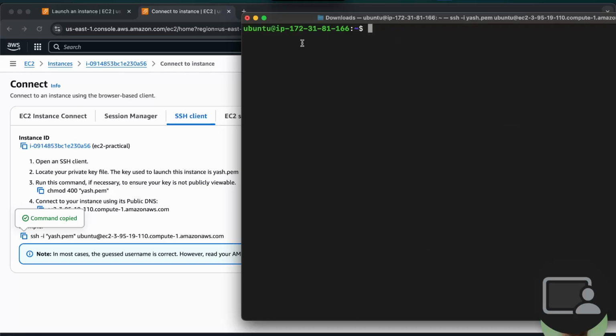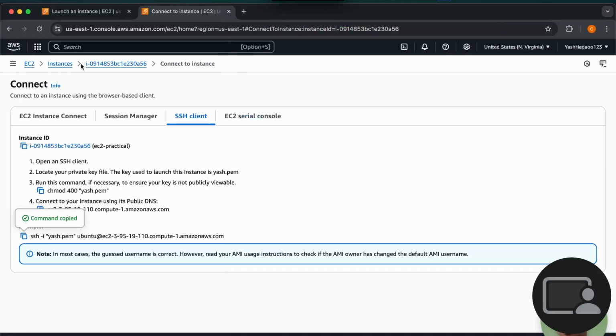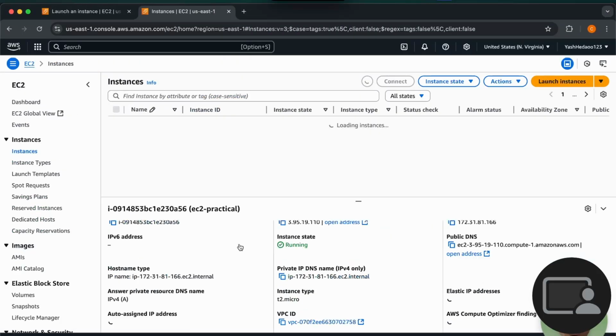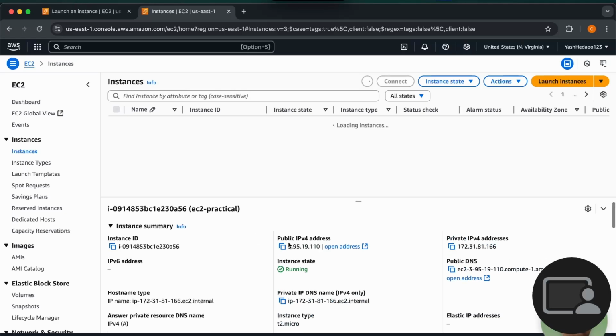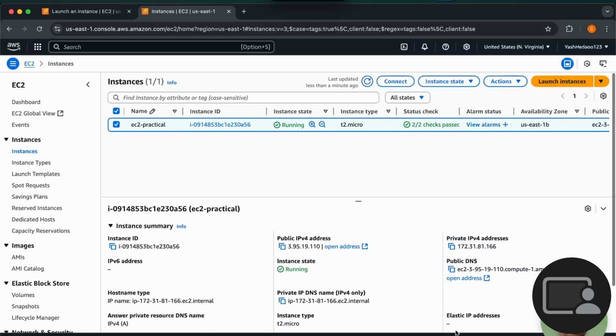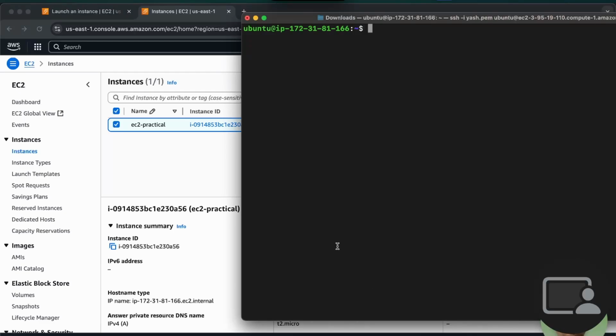Okay, now we see we are inside our EC2 instance, Ubuntu, our operating system, and this is the public IP address of our EC2 instance. Let me show you. Yeah, this is our IP address, and we are inside it. As we see, there is nothing. This is just like a local machine inside which we have a desktop folder and a downloads folder. We may configure here.